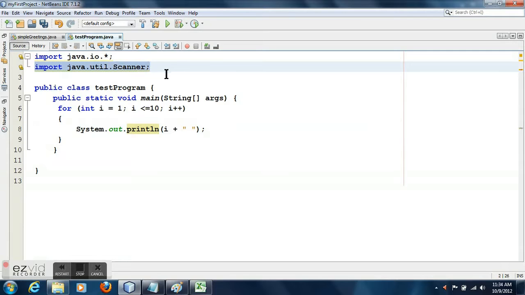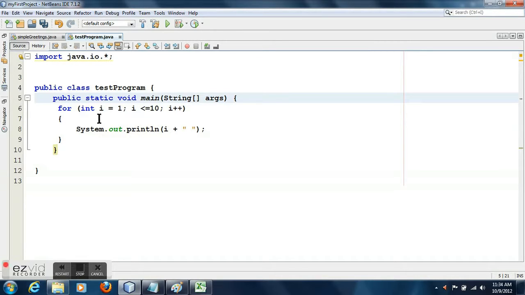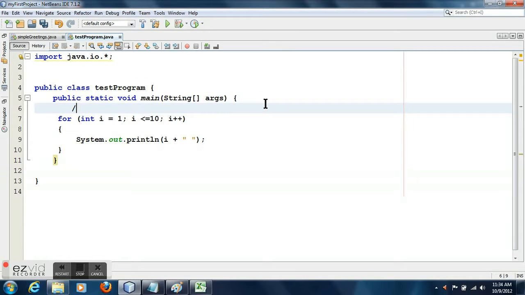I don't need the line Scanner because I am not accepting anything from the keyboard here. For integer I equal to 1, I less than or equal to 10, I++, System.out.print I. That's it. I keep a blank so that it looks nice. It is just a comment to print the first 10 integers.